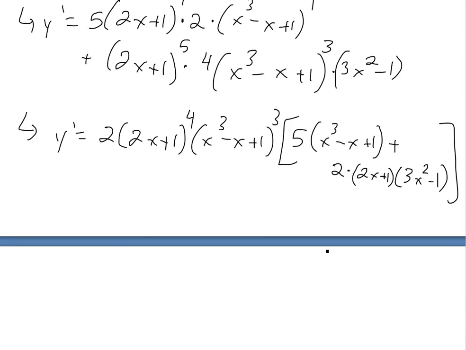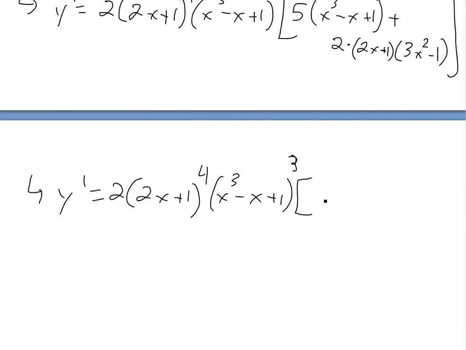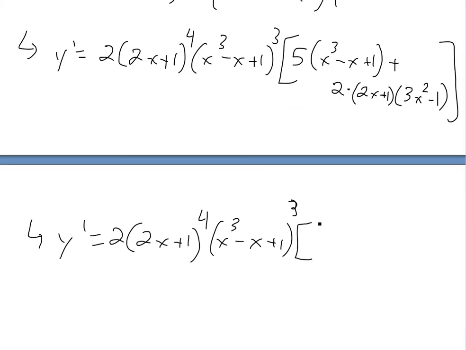Now if we simplify this part further, we basically get y prime equal to this part multiplied by this one, multiplying the 5 inside, so 5x cubed minus 5x, just a lot of algebra right here, plus 5. And now we plus, well, multiply this inside, so 2x is going to be 4x, and then multiply 4x by this right here, 3x squared, so we'll get 4 times 3 is 12. Let's do this all in one step. Times it by x cubed.